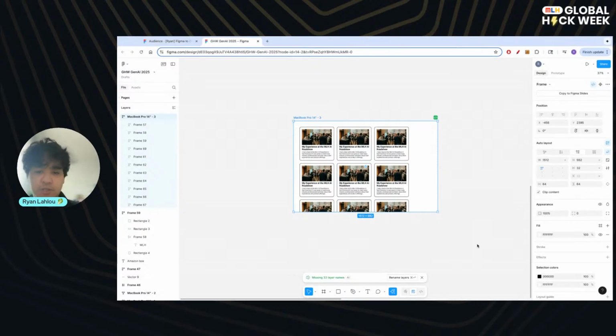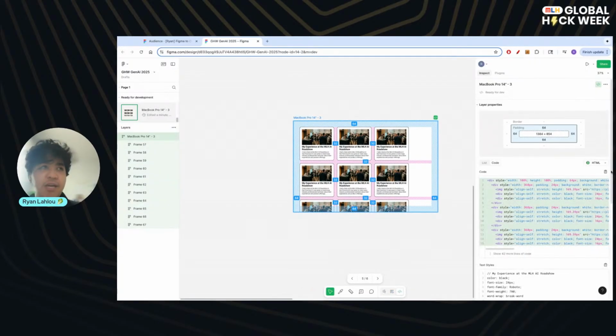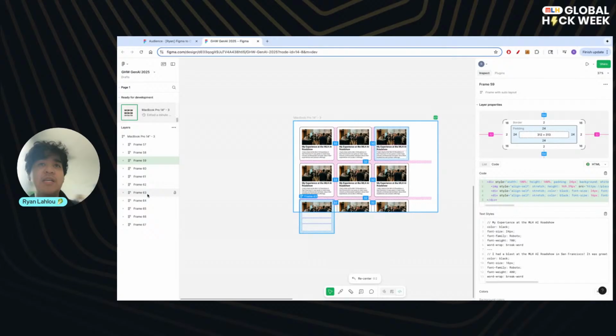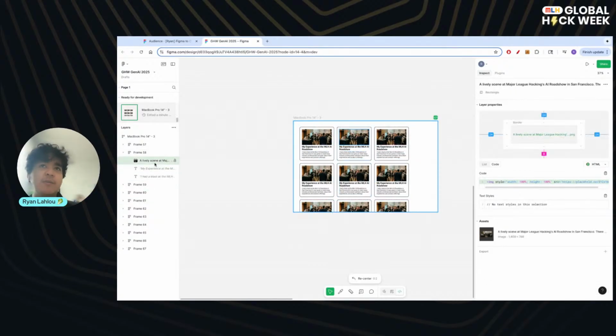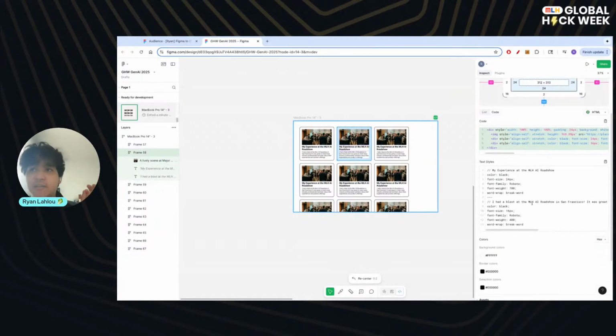So what we can do is toggle dev mode by clicking on this dev mode icon on my toolbar. And from there, we get a lot of information already on the screen. The easiest to cover here is going to be the current selected frame that is ready for development. So we can see it selects the root layer, or the topmost frame, which is our preset named MacBook Pro 14-inch. And we can select any of these elements that are inside of it, going all the way down to the primitive text or the images that we have. And with all of that, we can see all of the styles and information on the right-hand side of our screen.